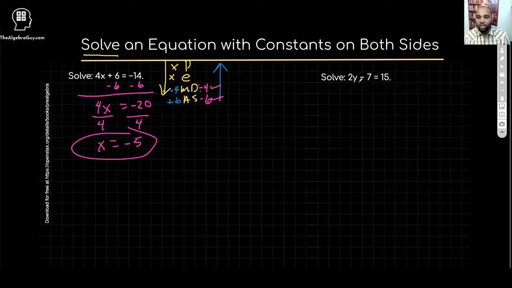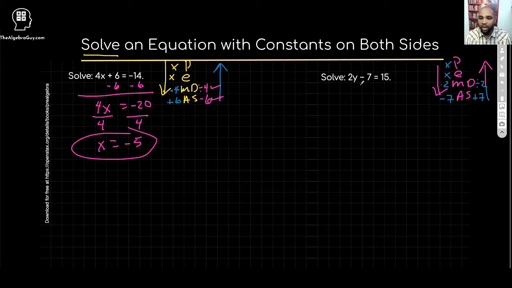All right, so what about this one? If I kept this same model, and I'm not going to keep putting this up here because it takes a little bit of time, and I want you to get used to doing it without it, but use it if you need it. So I'm solving for y. It doesn't have parentheses, doesn't have exponents, but it is being multiplied by 2 and subtracted by 7. So I'm going to undo that just to give myself an idea of what I need to be doing. I need to add 7 and divide by 2.